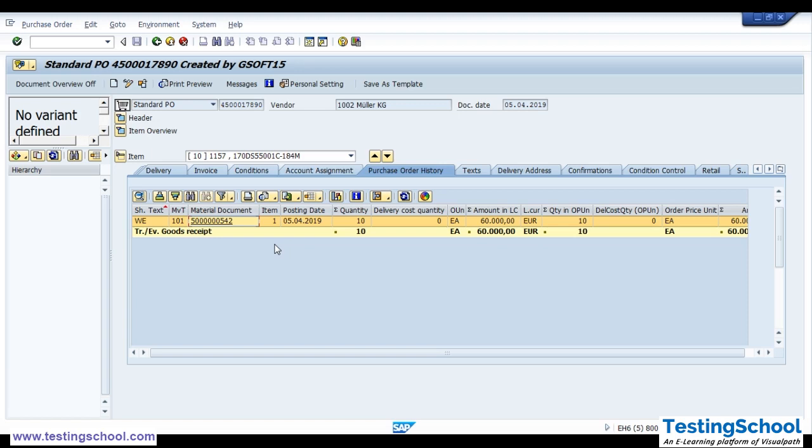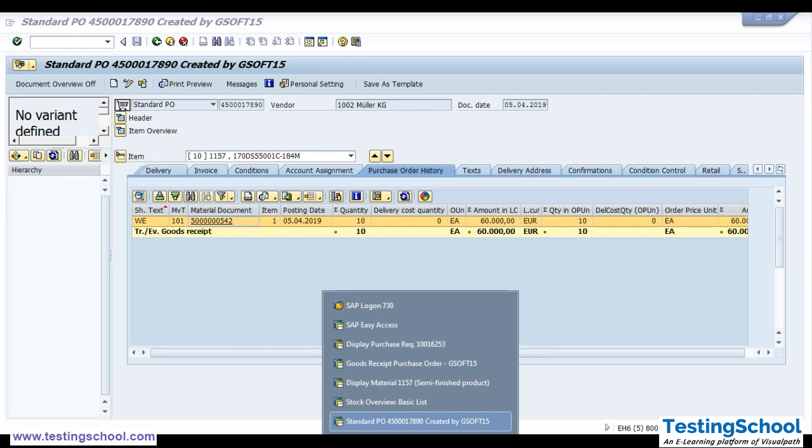So PO is updated, PR is updated, and stock of material is updated. Similarly, master data in MM03 is updated instantly. This is why SAP is so famous. The moment you make a change in one place, it will impact multiple places, so everybody will get the correct information of the stock, material, and organization details.